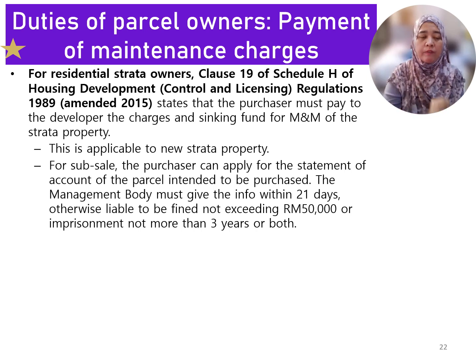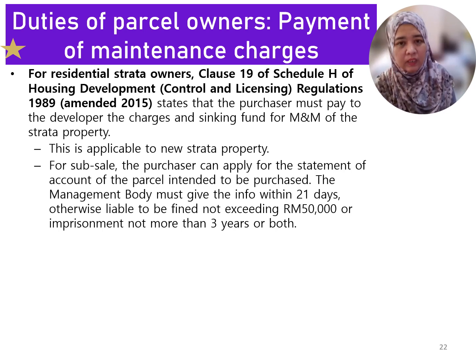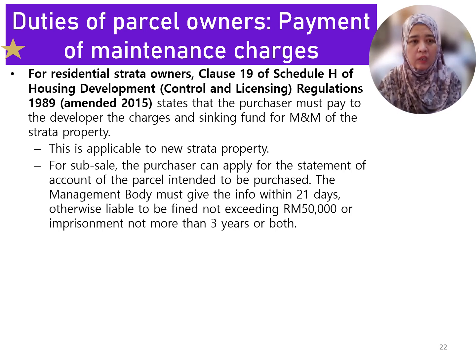So first of all, for residential strata owners, there's clause 19 of Schedule H. What is Schedule H? It is the SMP for strata property. So clause 19 of Schedule H of the Housing Development Control and Licensing Regulations 1989 states that the purchaser must pay to the developer the charges and sinking fund for the maintenance and management of the strata property. It is compulsory to pay. And this is applicable to new strata property.